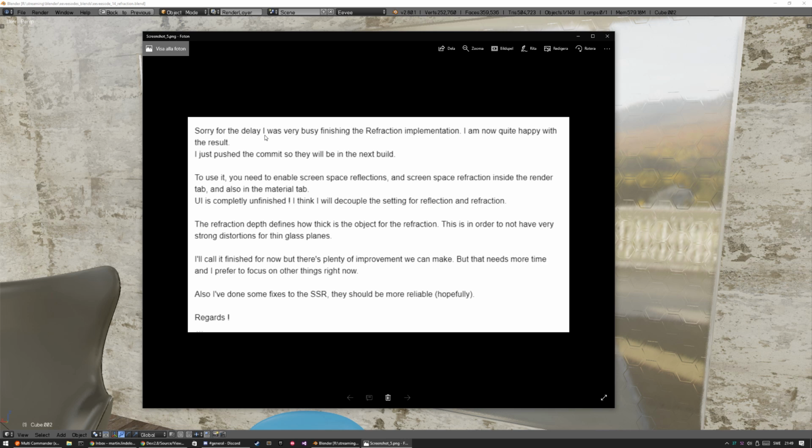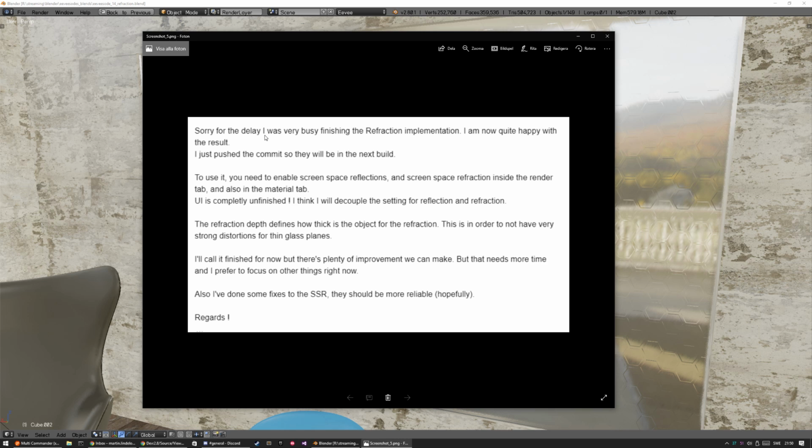I think I will decouple the settings for reflection and refraction." So yeah, that's probably smart. And I'm also thinking that maybe stuff is getting too technical after a while, so maybe we can have some light mode or fast mode, then normal or medium, and then full-on eye candy AAA game engine mode. I think that would be easier for users, especially if you have a potato computer, you can go into fast or light mode, and if you have a pretty decent gaming computer, you can be in normal mode, and if you want to see all the eye candy, you can go into advanced mode and enable everything.